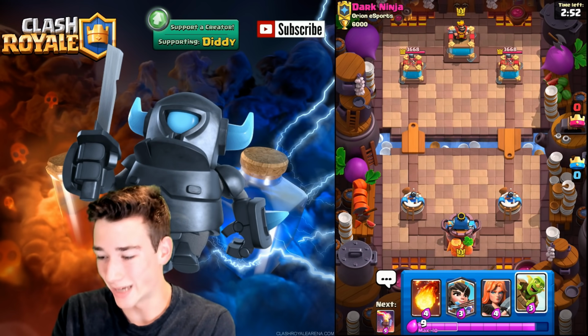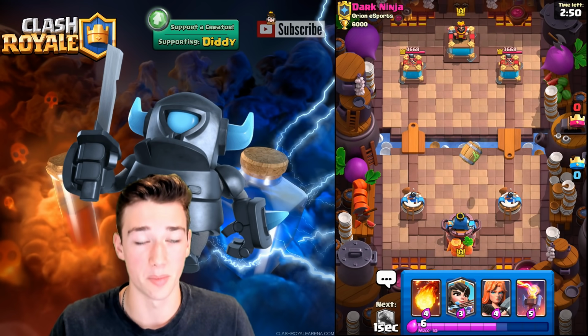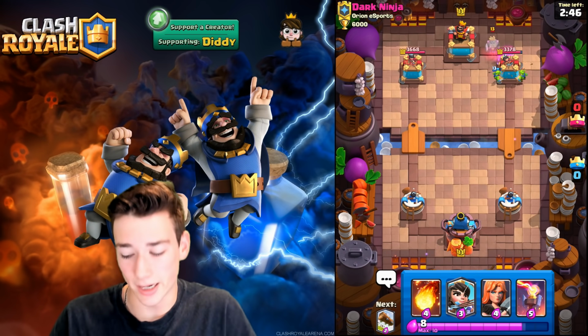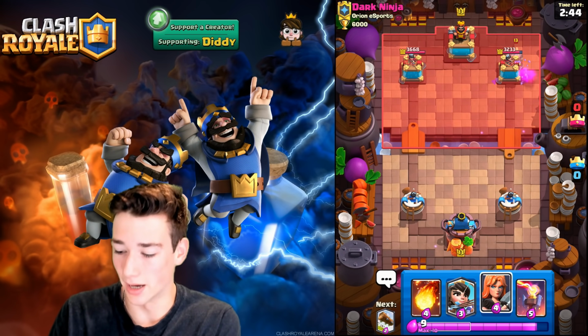He's probably a sweaty player. Let's start this off with the Goblin Barrel, guys. We're good. All right, so Fire Spirit comes out, not going to be effective anymore, guys. That is a big bit of damage for us.